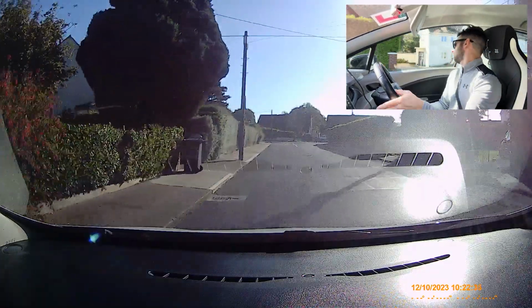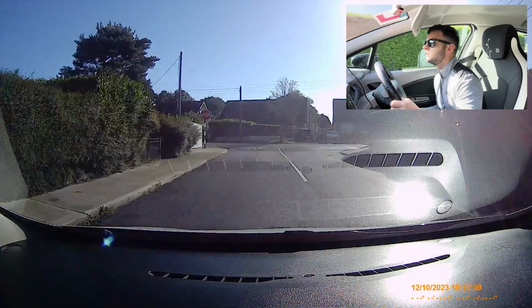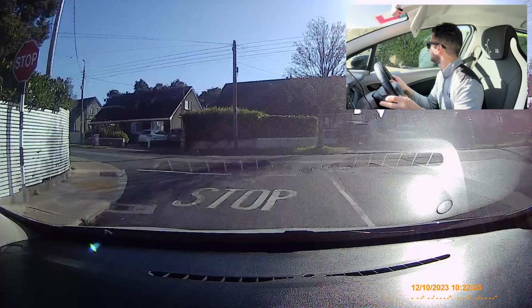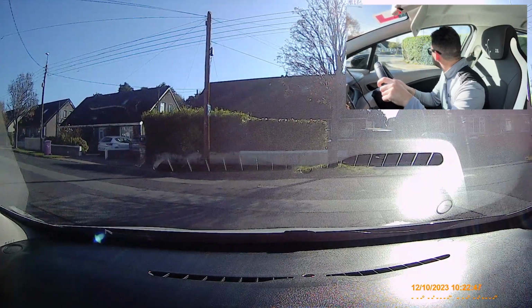T junction, I'm turning right, mirror, signal, position, over to the line. There should be a sign for 50 here. I thought this was that road. This would be a 50. Complete stop. Look right and left. Don't quote me on that.